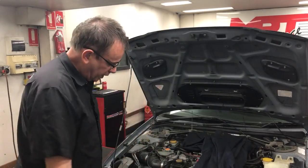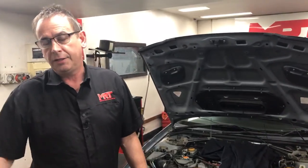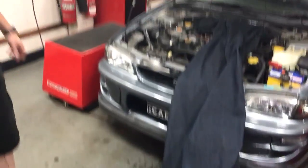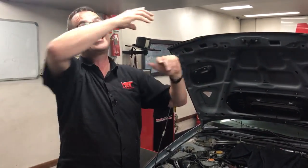Now you might ask where does the air come from to cool the front of the radiator, the underside of the car, and take heat away from the exhaust manifold? That comes from up here — our dyno cell draws air in, it comes down through here, effectively hits the floor and goes straight through the front of the car. So we don't need a big fan in front, because this whole environment has its air replaced every 10 to 20 seconds — up above me is a ginormous fan that sucks the air out, which creates that vacuum.